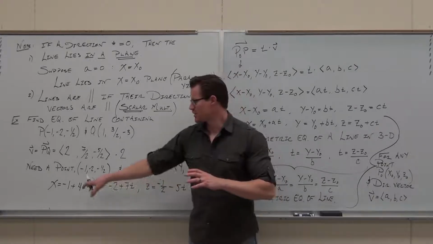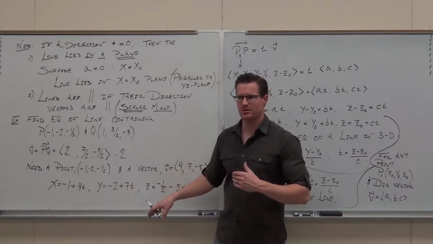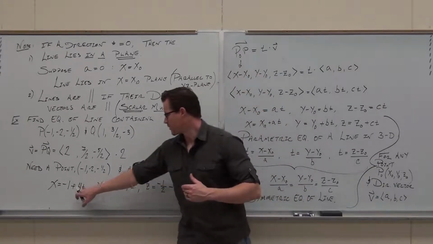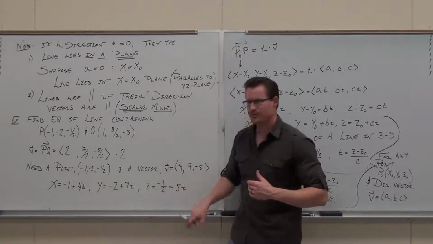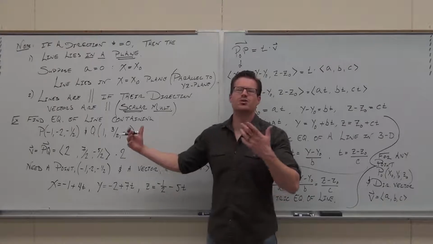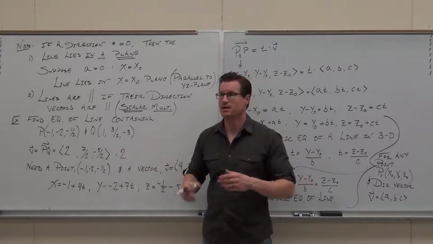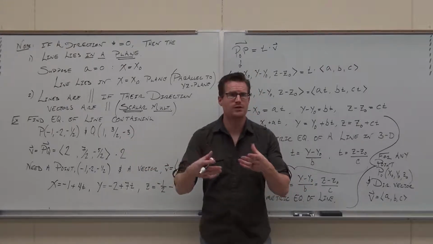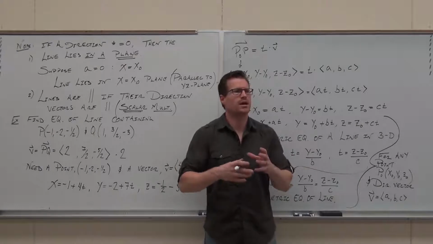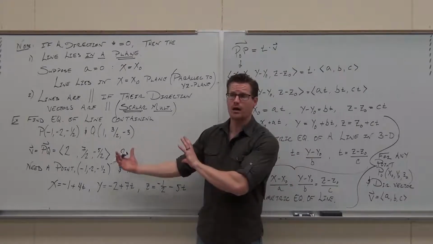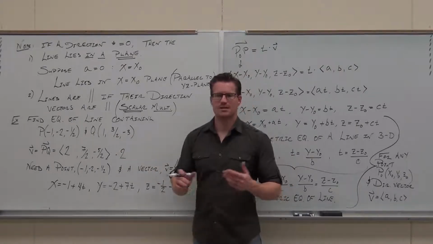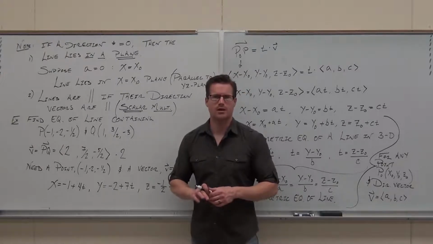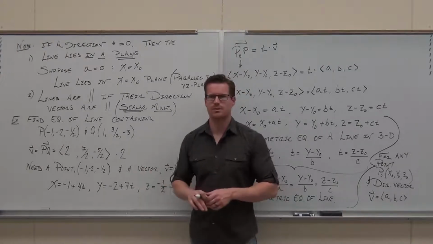Can you tell me the direction, just by looking at it, can you tell me the direction vector? Yeah. 4, 7, -5. Can you tell me the original one? Who cares? I don't care, because it has the unit vector built in. I don't care that it's the one we got here or not. It's in the same direction. That's a lot of stuff. I'm probably over-talking it, but do you understand the concept here?